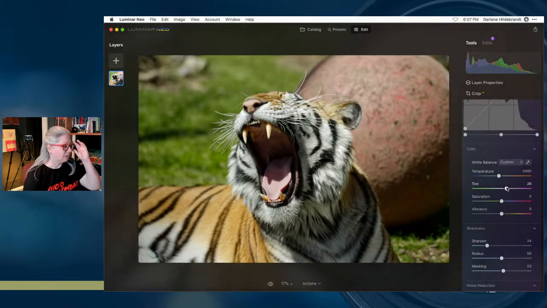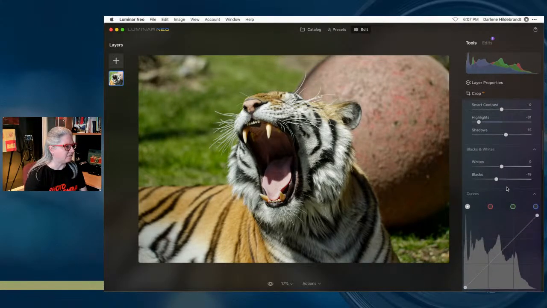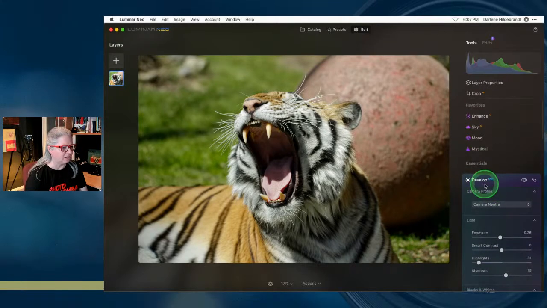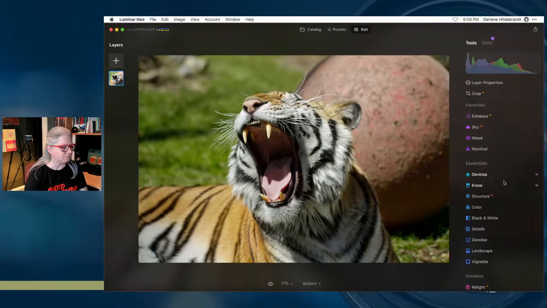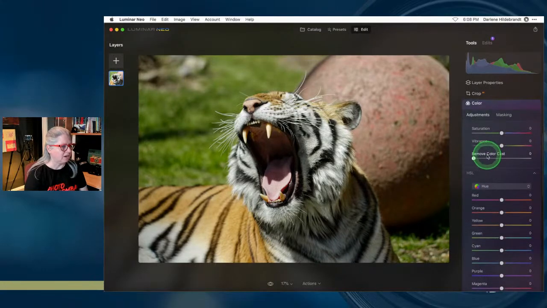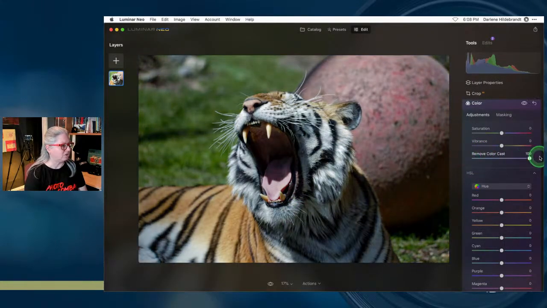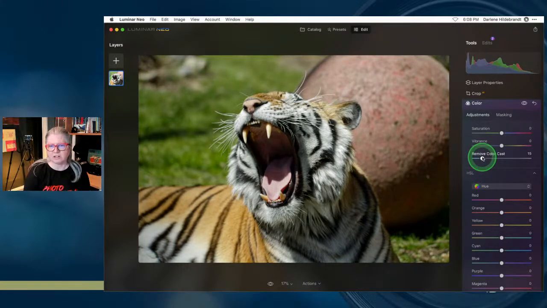That looks better. Okay, now if I can't fix it because it seems to have an odd color, there's another tool for that. So I'm going to close out Develop Raw, and I'm going to go to the Color tool, and there's this Remove Color Cast slider here, which does a really great job. Like, watch the color in the tiger specifically and see if it neutralizes. I find that this one tends to add contrast and darken a little bit, but look at what it's doing. It is removing that funky color cast that I couldn't get rid of with white balance adjustment. So that's good.